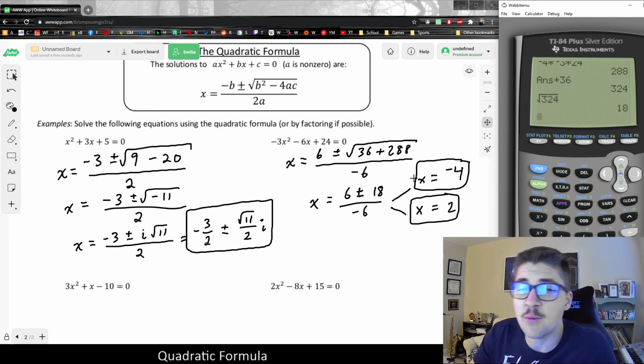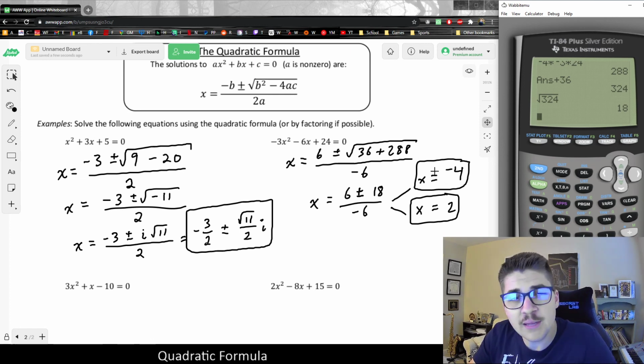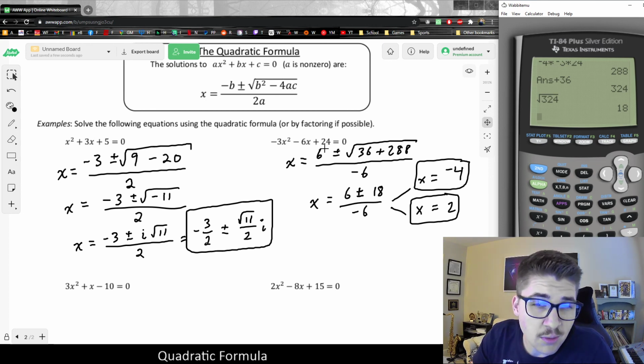And anyways, essentially this polynomial would have factored as x minus 2 times x plus 4. And you might have noticed that there was a common factor of 3, or even negative 3. If you would have factored out negative 3, it would have made this problem a lot easier. We could have gotten that answer more straightforwardly. But as you can probably agree, the quadratic formula is still relatively easy.